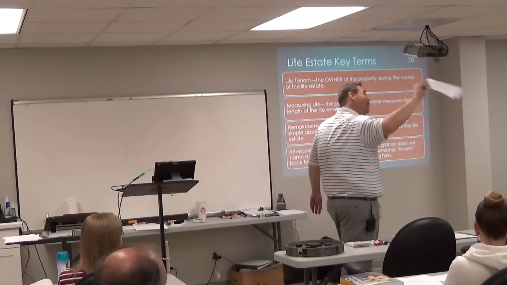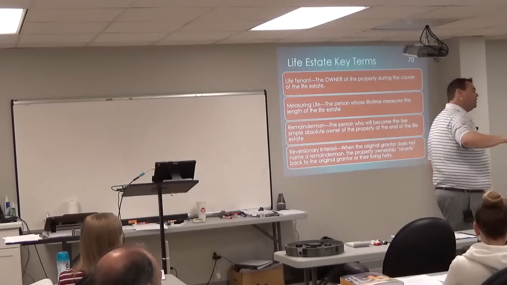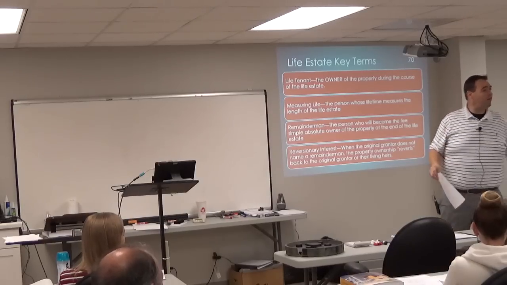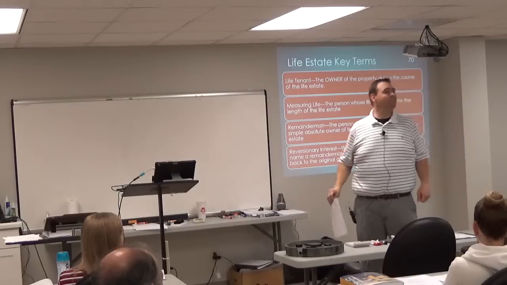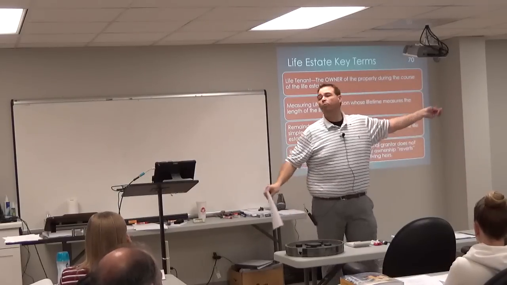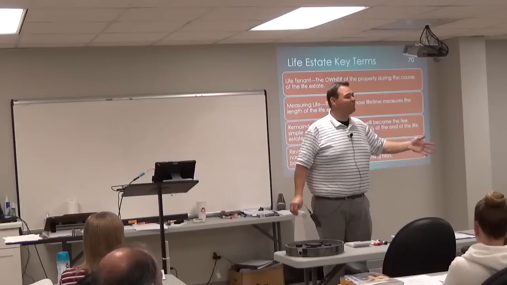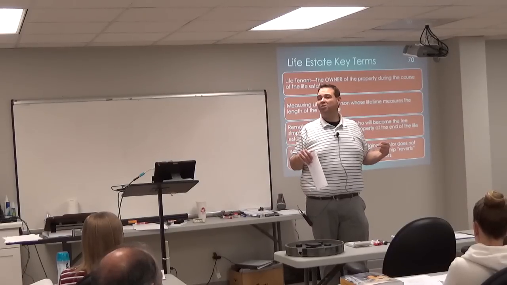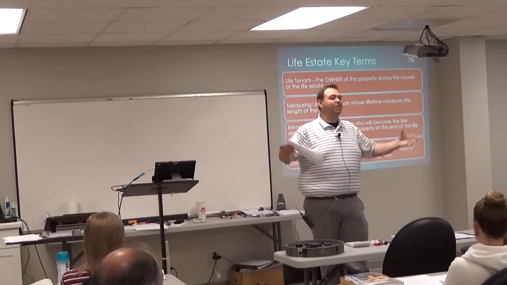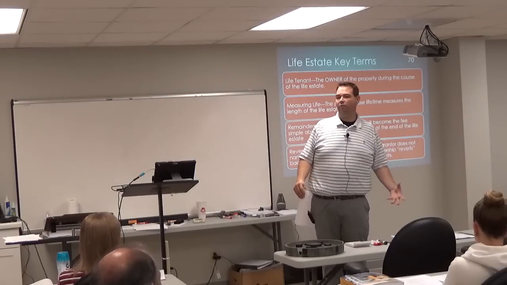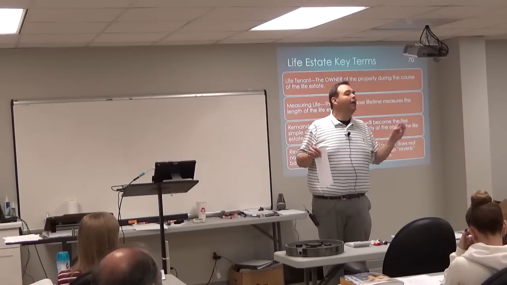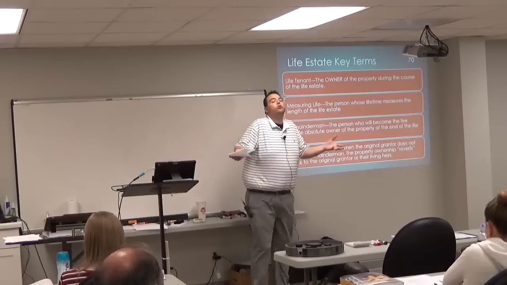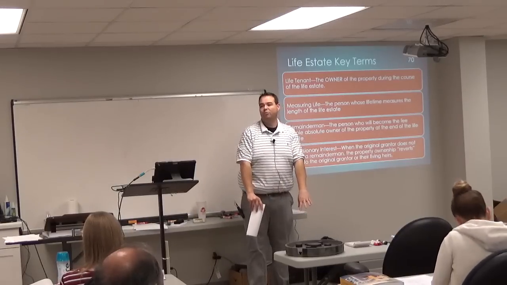See, that's why people struggle so much with life estates. They focus too much on that piece of it. It doesn't matter if I'm dead. It still comes back to me, because I have what? I live on in the form of who? My heirs. So if it comes back to me, that's still coming back to me, even though I'm dead, because who's going to get it? My heirs. It comes right back to that original line of ownership. Does that make sense for everybody? That's called a reversionary interest. It reverts right back where it started.